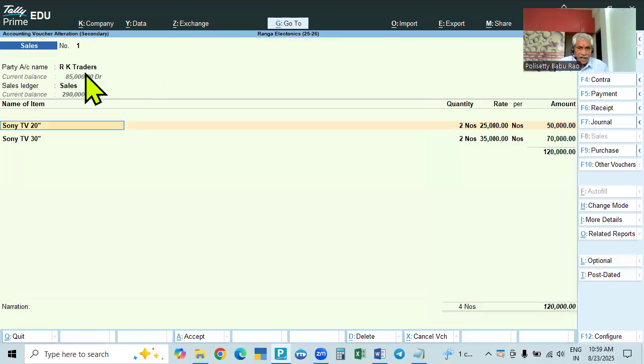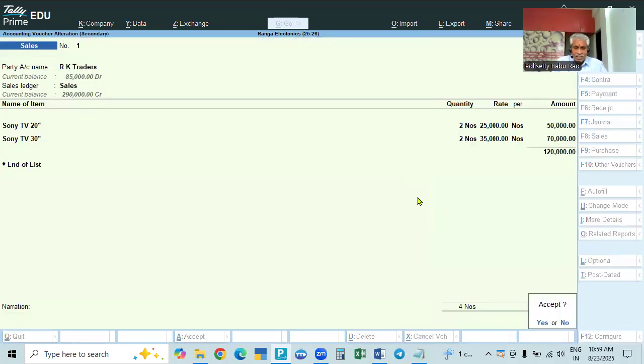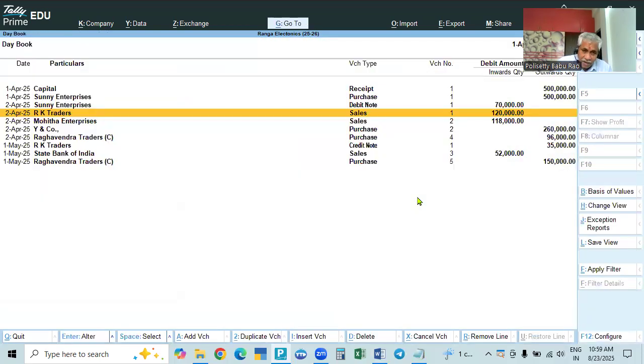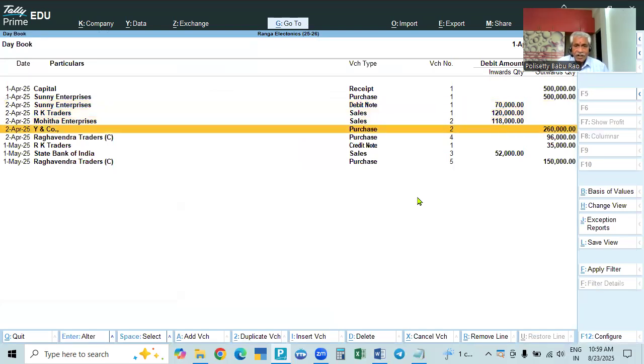Coming here and selling all this, at the end, when the sales voucher is accepted, it will ask you the bill wise details for the person, and new reference is the new bill. So reference bill is number 1, for 1,20,000. This is at the time of this purchase and sale. This is the new reference.